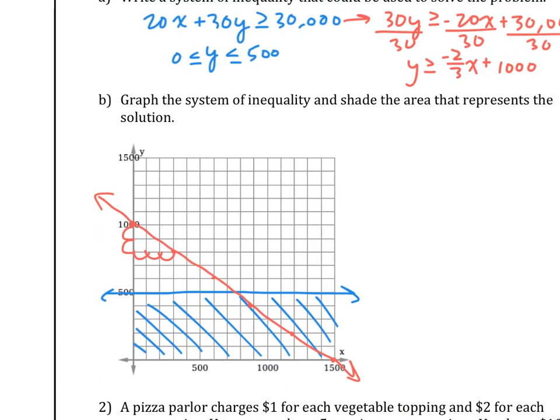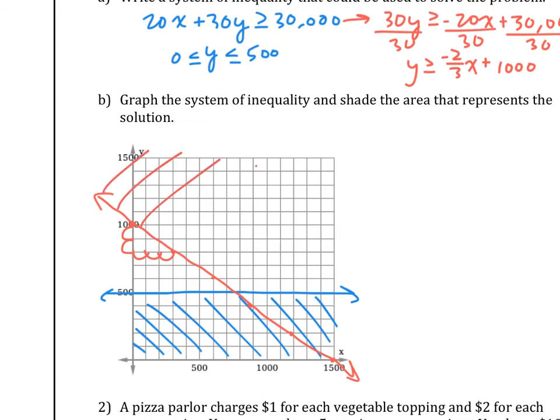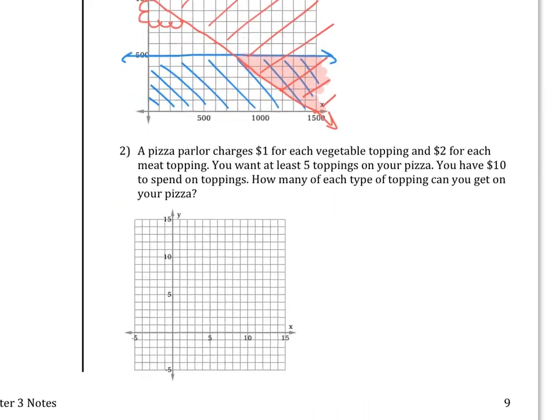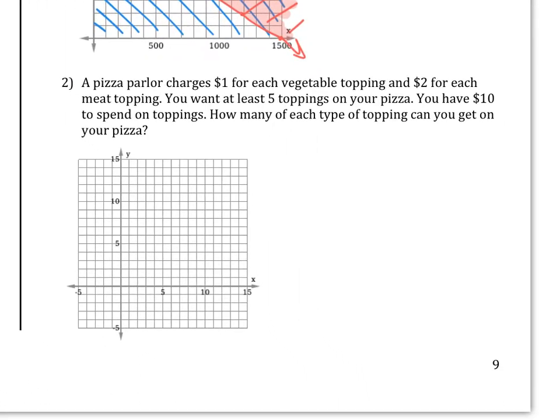Okay, this one is greater than or equal to, so we're going to shade up. All right, so where is the solution? That solution is somewhere here. So anytime I have an ordered pair that's in that region, it will work. And because this is a real life problem, we're looking for integer solutions. So any integer ordered pair inside that shaded area will work. All right, let's go ahead and have you pause the video and try this one. Go ahead and write down your system of inequality first. Check your answer by playing the video and then graphing it.